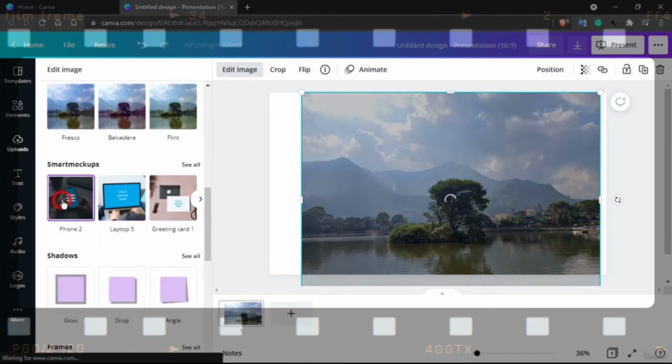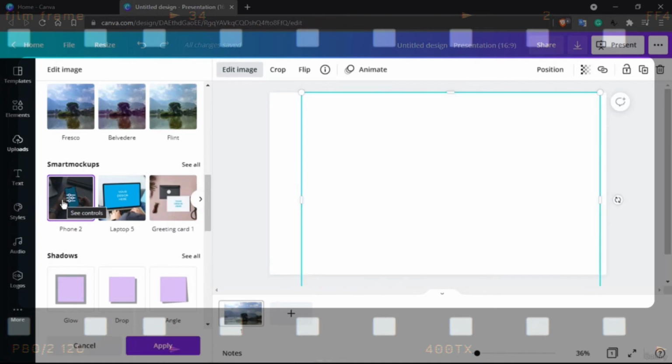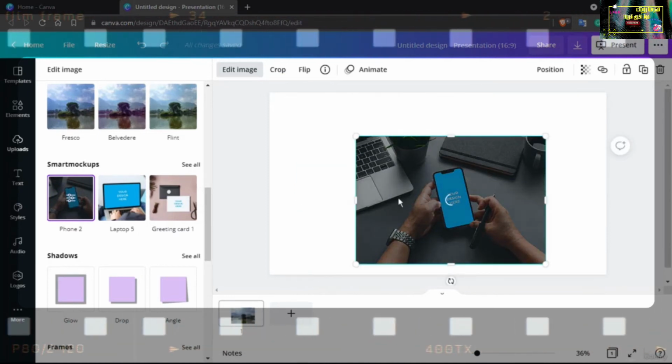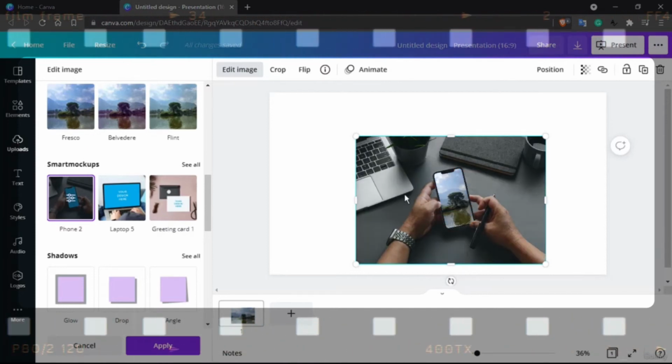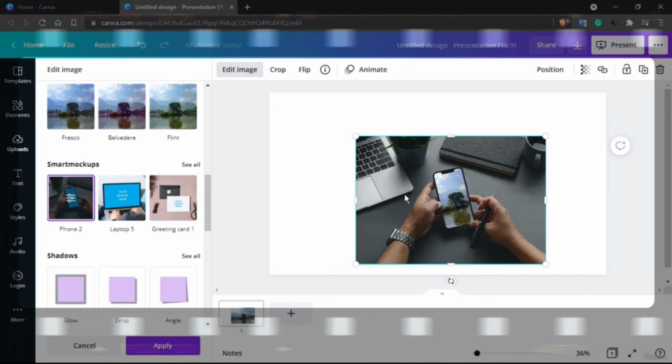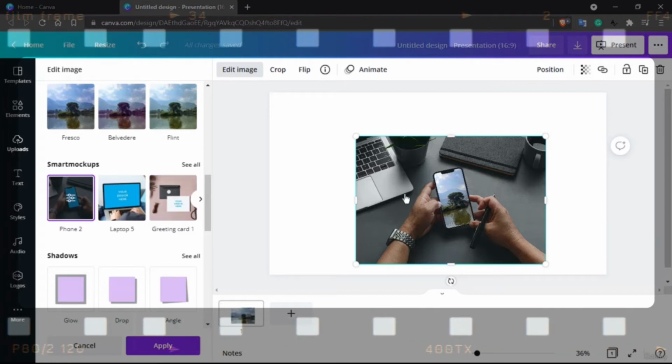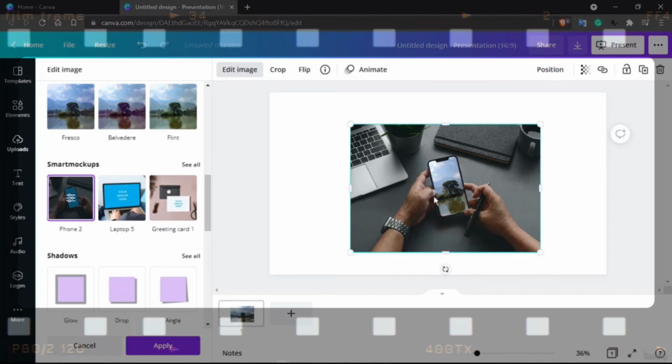And you can have some smart mockups. For example, you can see now that photo would be included here. Let's see how it will make. It will look interesting. You can see here your photo actually went into this mobile cover design, inside of that. So this is the smart mockup. Your photo got concentrated there.